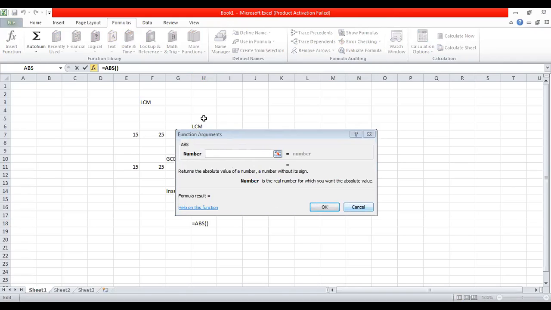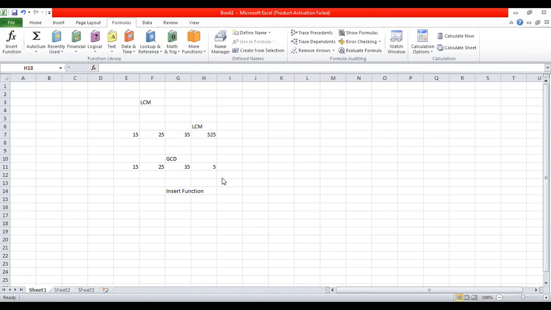This was a brief explanation of how you can insert a formula, and this was the last topic of this particular chapter. I hope the video was useful. I hope this will help you to understand the different functions of the Excel sheet. Now I want you to practice the same things which we have done at home, so that you will be able to understand it in a better way.